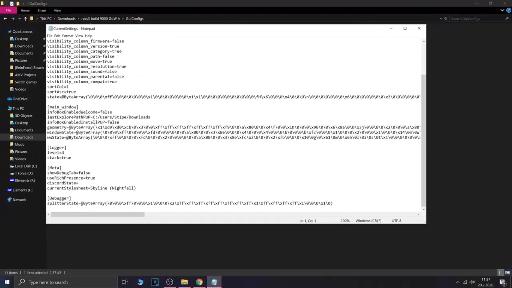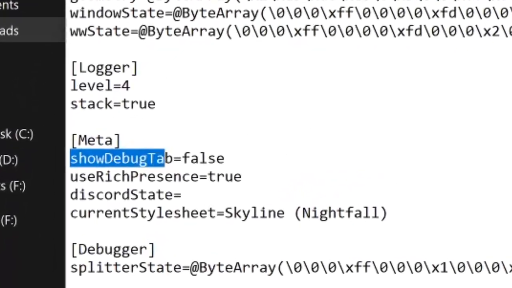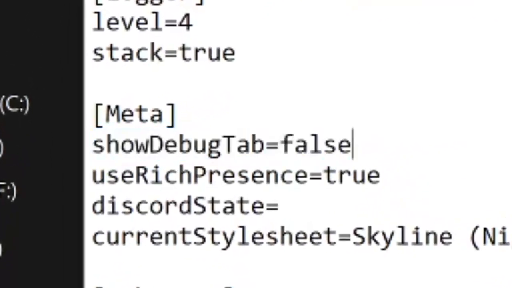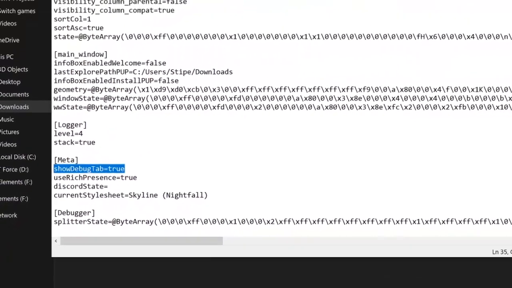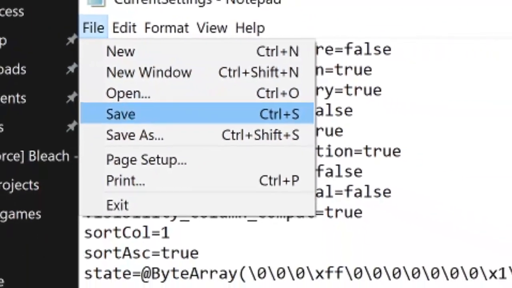And then you go down, and you see here, use debug tab. It's false. Now we will change this false to true. And now we will save this file.